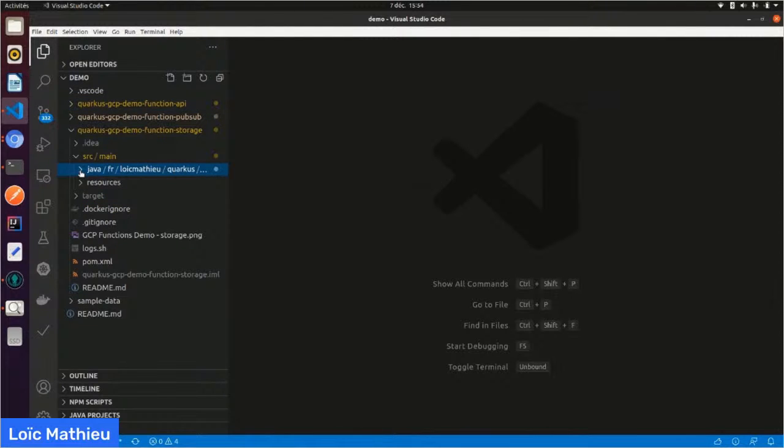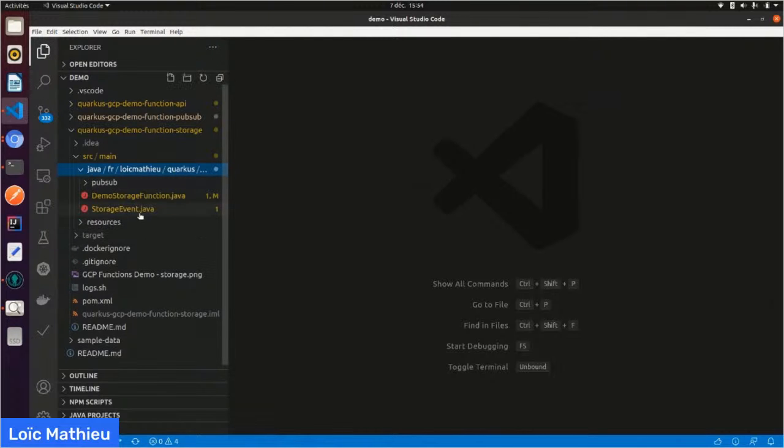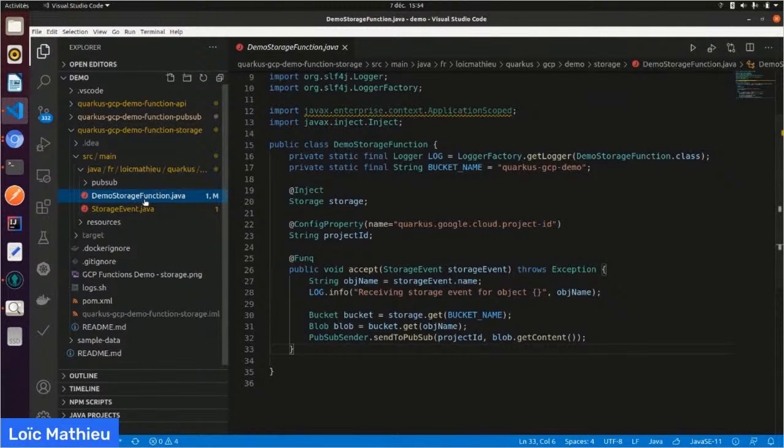The current issue with what I show you is that you still use the Quarkus Google Cloud Functions API. So your application is tied to the cloud provider you use, so Google Cloud. If you want to have a provider agnostic solution for a background function, you can use Funqy. So if you want to know more about Funqy, you can just go to the Quarkus website.